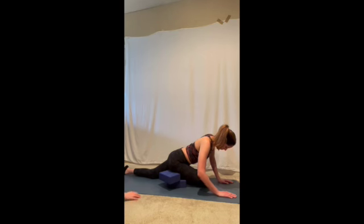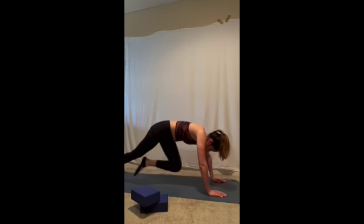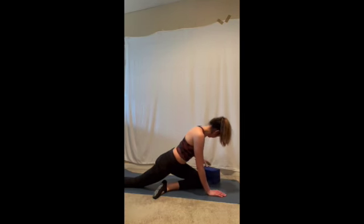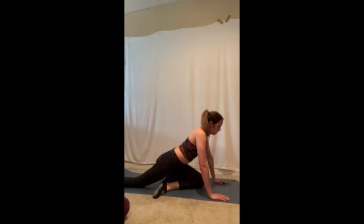When you're ready, gently lift off of your right leg and send that leg back into a down dog. Three-legged dog, left leg up high to the sky, knee into chest, plant your leg down onto the mat, and you may want to situate yourself with the blocks. So go ahead and put blocks, or you can do a blanket underneath that hip, just to make sure that you're comfortable while you're in this stretch. Your leg doesn't actually have to be 90 degrees. It's totally fine if it's at like a 45 degree angle. Few more breaths here.